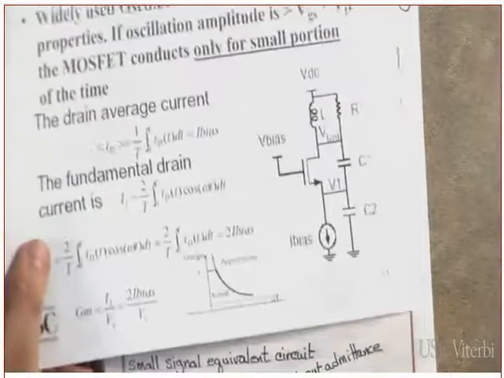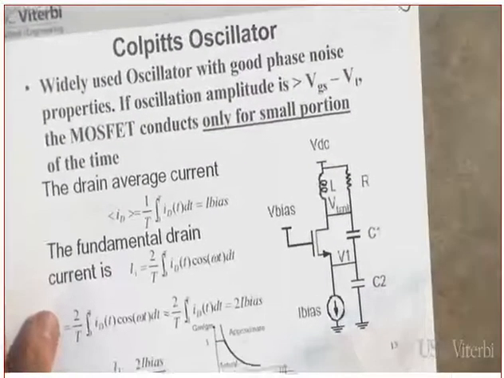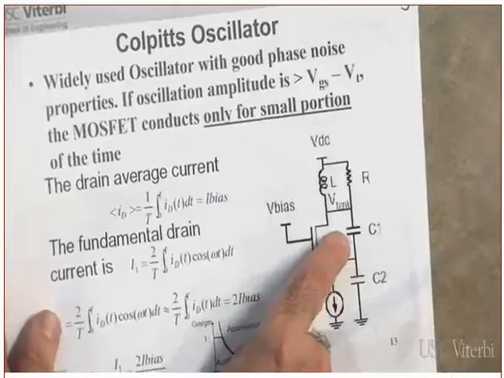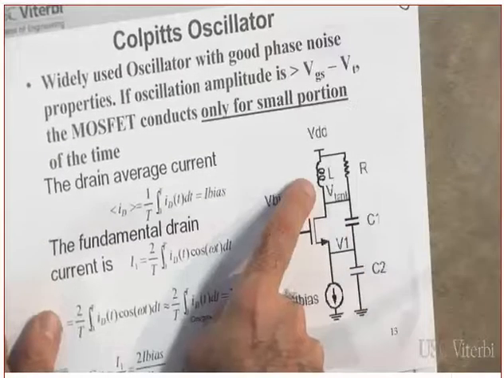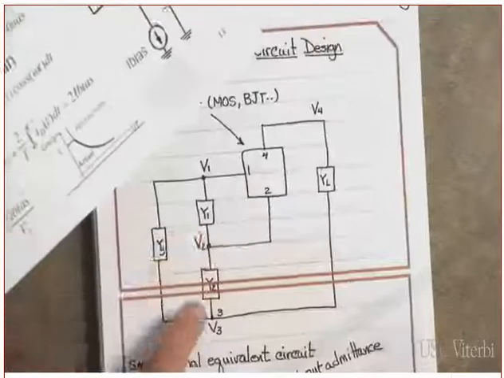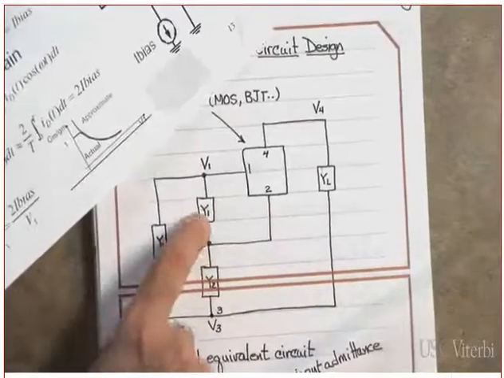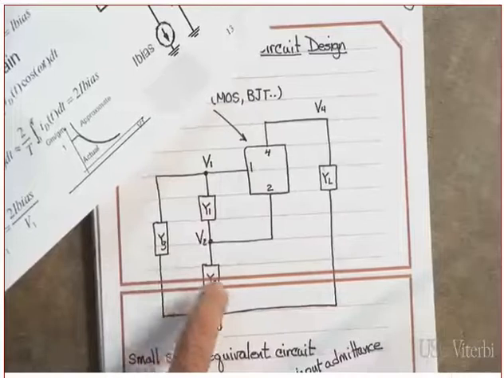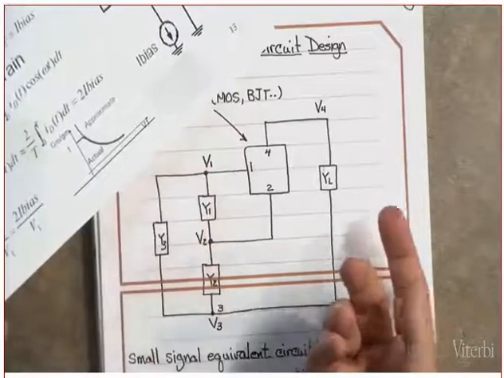I want you to see this. Just an example. This is one of the most widely used oscillators. It's called the Colpitts oscillator. What do you notice? You notice there are C1 and C2, and there is an L here. Does this one look like a C1, C2? This one will be the C1 and the C2, and this will be the L. Did you get my point or not?